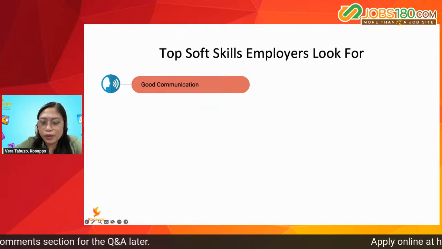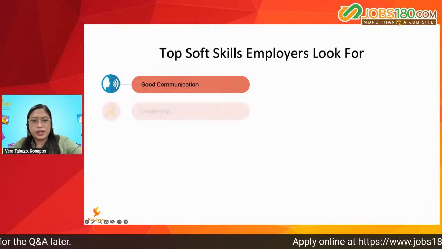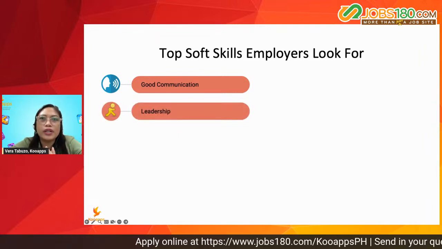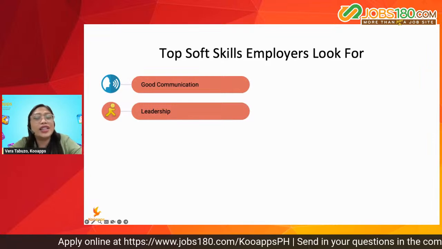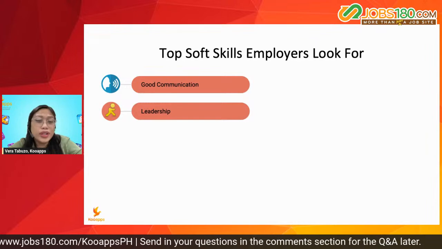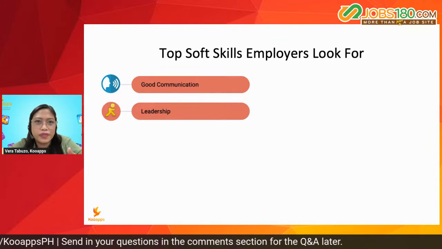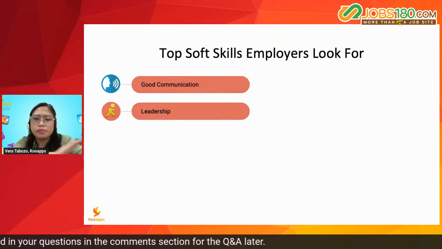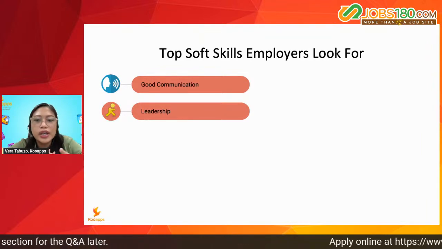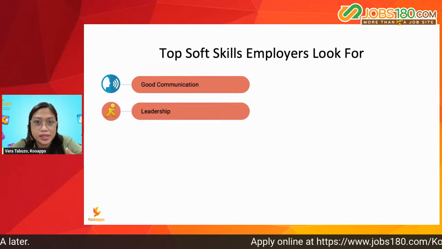And next here we have leadership. You might be wondering, I'm just a fresh grad, why do I need leadership, or why is it important to be included in my resume even if I'm just starting? Even when you're applying for an entry level position, you still need leadership skills.